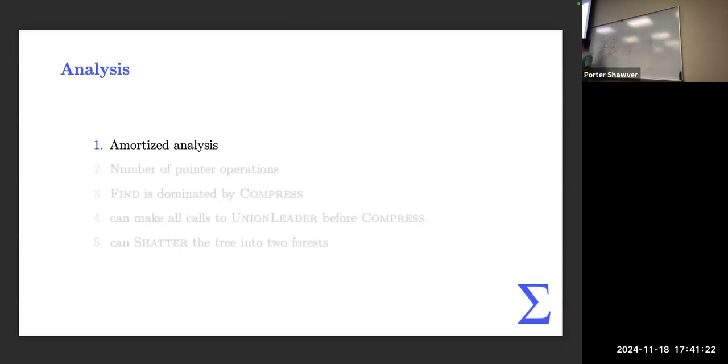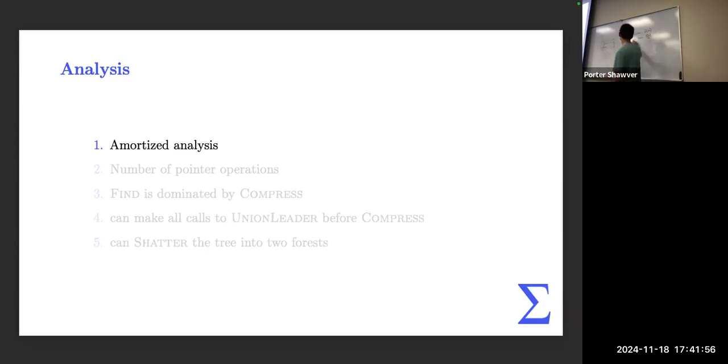And this analysis is what's called an amortized analysis. What that means is that instead of considering each individual union operation, we're going to consider M unions. If this takes some function f of m time, then in the amortized sense, union takes f of m over m on average.